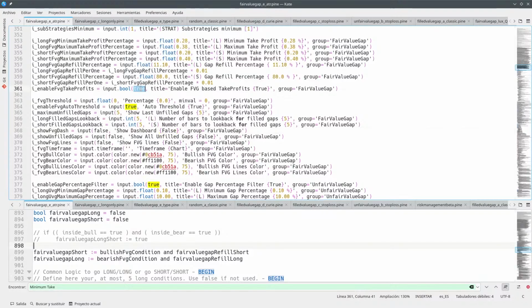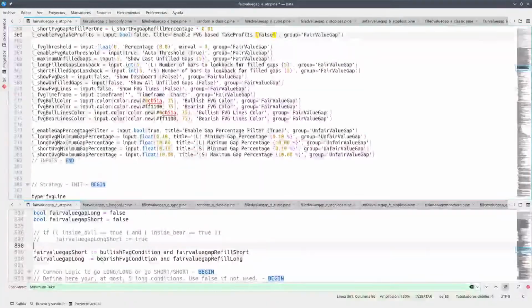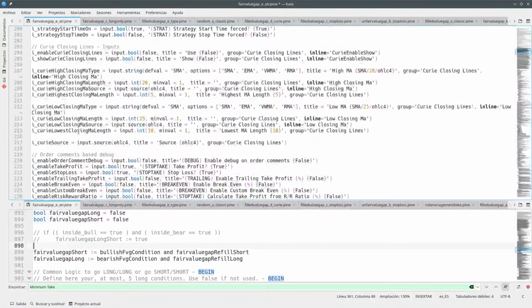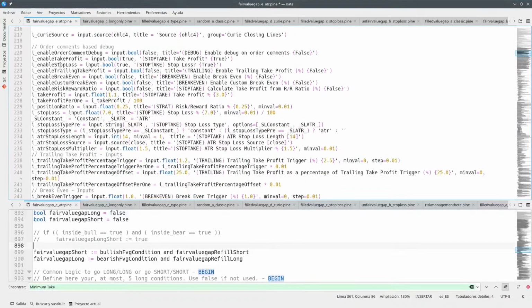Yeah, so enable take profits. No, we don't want this to be true. That's nice. The stop loss ATR, that's like that. Take profit true. I think that's already true. Take profit is true. Okay. Calculate from ratio. Yeah, that's not true and should be. This should be true. Nice.